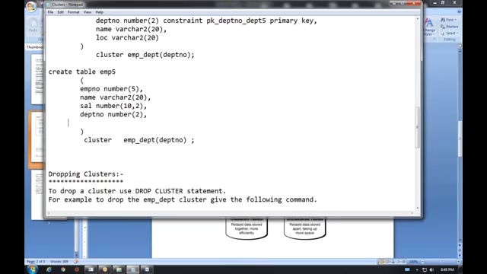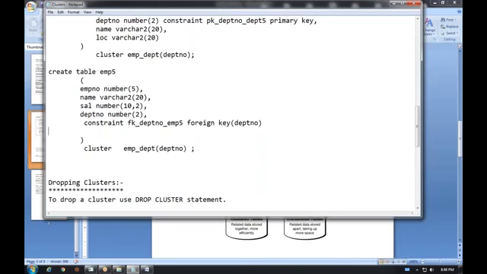You should define a foreign key on this: constraint FK department number on the table EMP5, foreign key on department number, references the parent table DEPT5 and the common column DEPTNO. And at the end of the table, compulsorily specify cluster, cluster name, common column name.